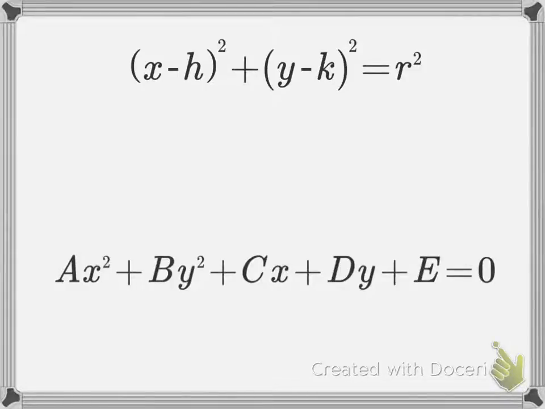In this video, I'm going to talk about the equation of a circle, the two different forms we can see it in, and how we obtain information about that circle from the equation. So this first one you see here, this is what we call standard form. This is what we want it to be in because it's really easy to pull out all the information.